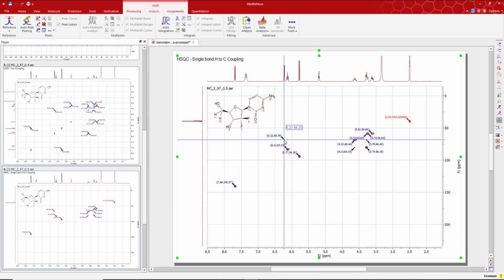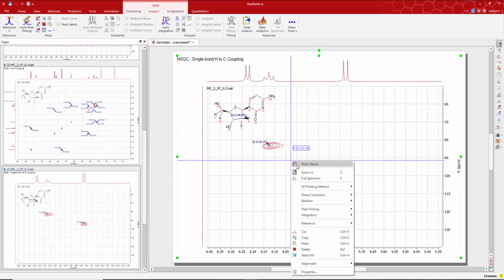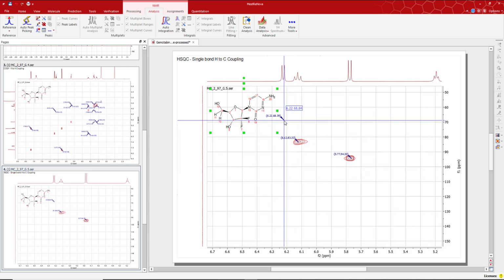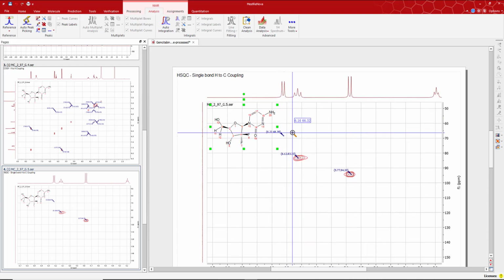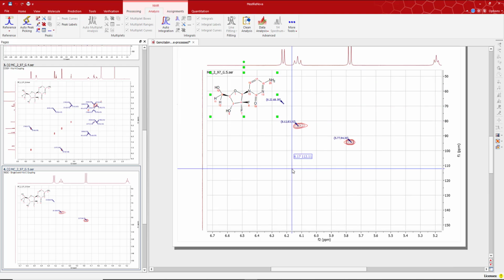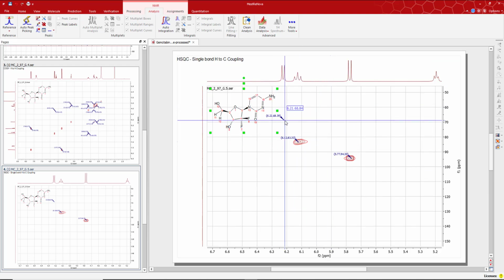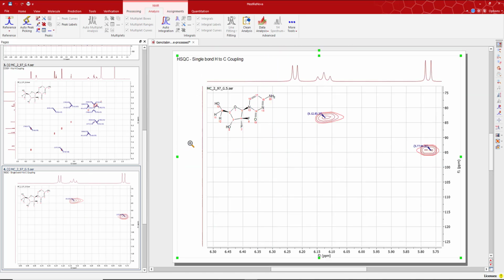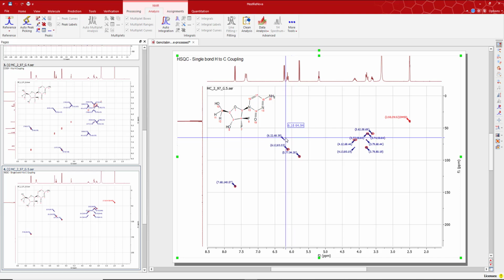There's a tiny little peak right here that Amnova's plucked out, but that's fairly dubious. What that more likely is, is some longer range coupling visible from this proton here. We can see from all the other peaks that they're fairly prominent, obvious things.